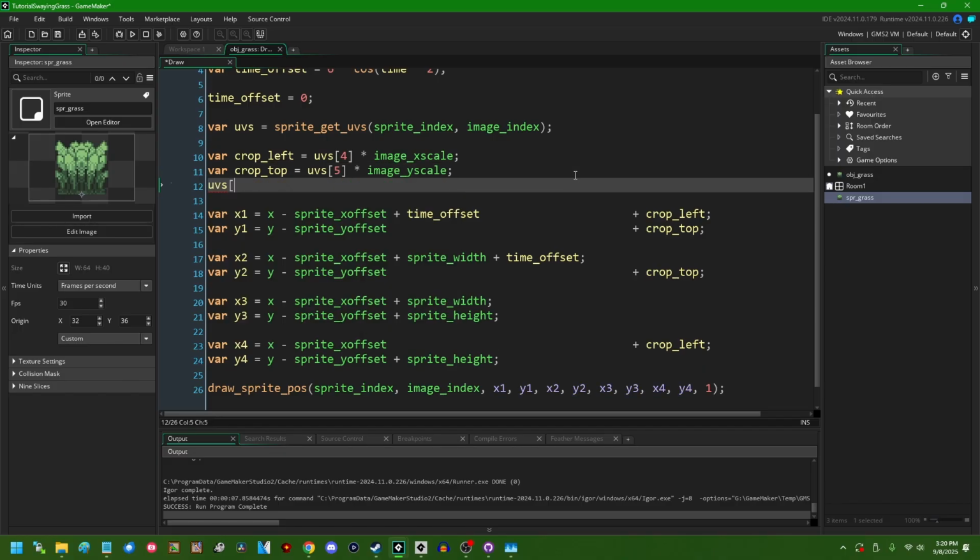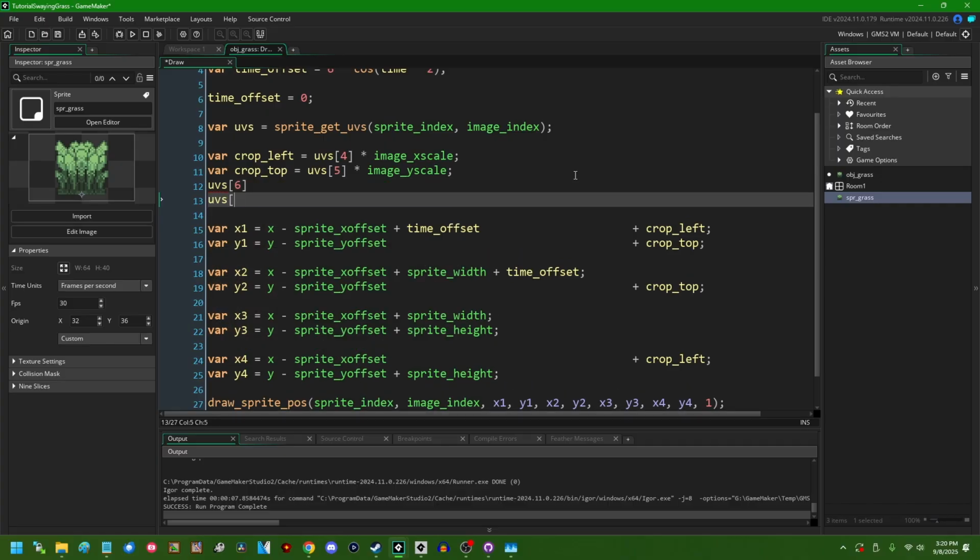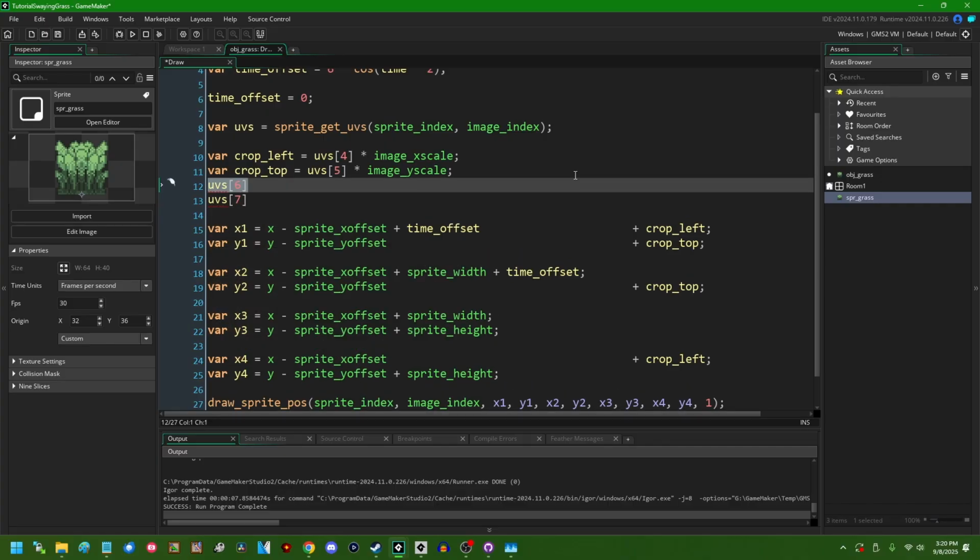So because UVs index 6 and UVs index 7 are the normalized percentage of the pixel data that has been written to the texture page or whatever, that means it's going to be a value between 0 and 1. 0 means that none of the original sprite will have been written to the texture page, and 1 means that 100% of it will. So in this case, it's going to be about half of the sprite that was actually saved to the texture page, so that'll be about 0.5.